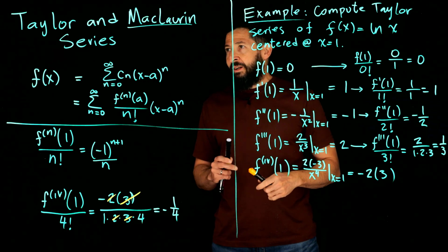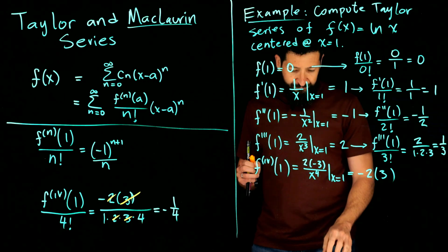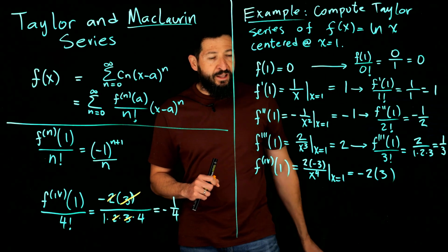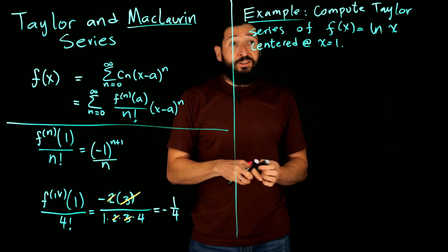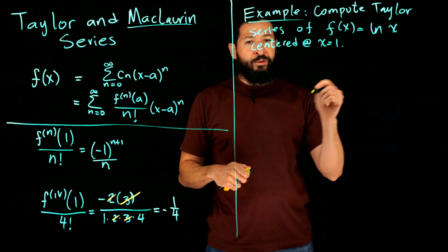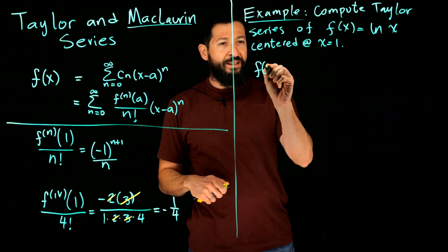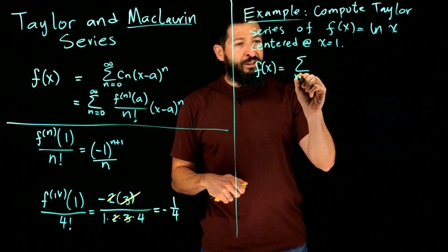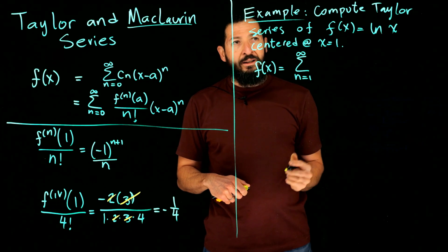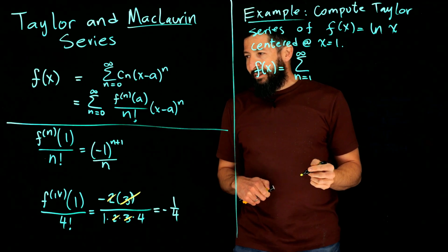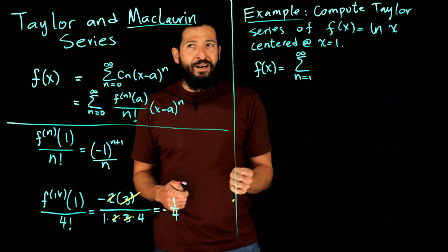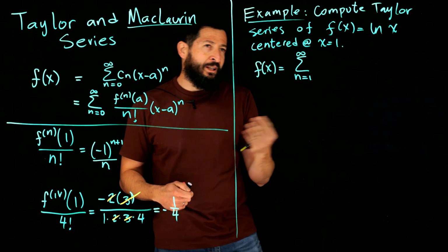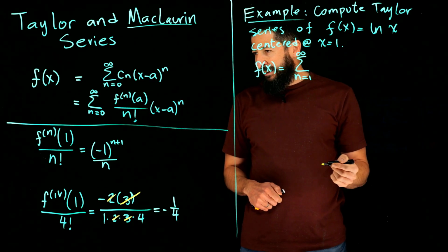So for the natural log, which is the one I'm trying to compute, let me erase this and plug my value here, and I'm going to get my Taylor series. All right, so now we can plug that in here. The natural log f of x is going to be written in terms of the sum. Let me start it at 1. Why 1? Well, remember that the constant term c0 was 0. So I can start at 1, and I can write it like this.